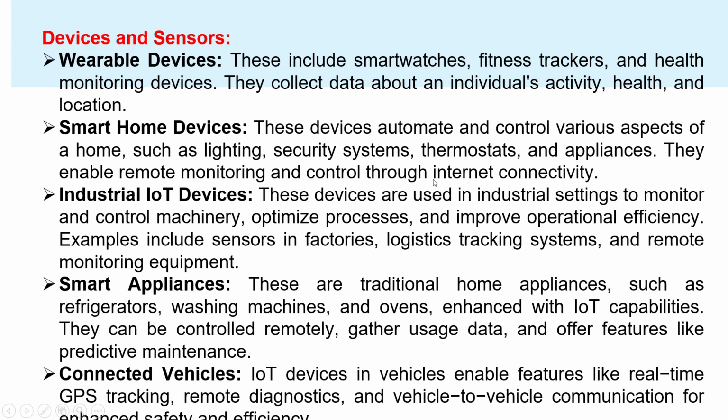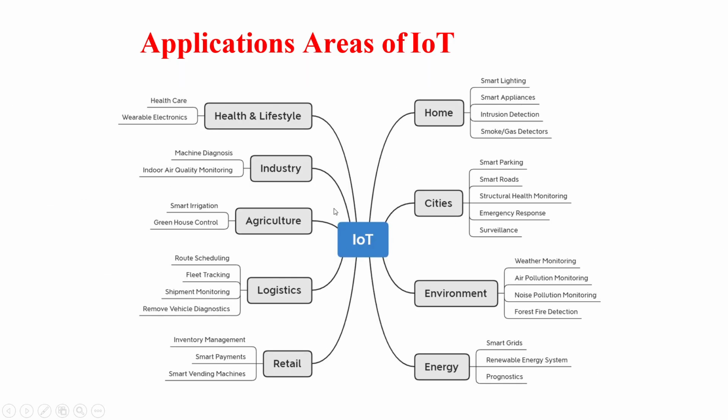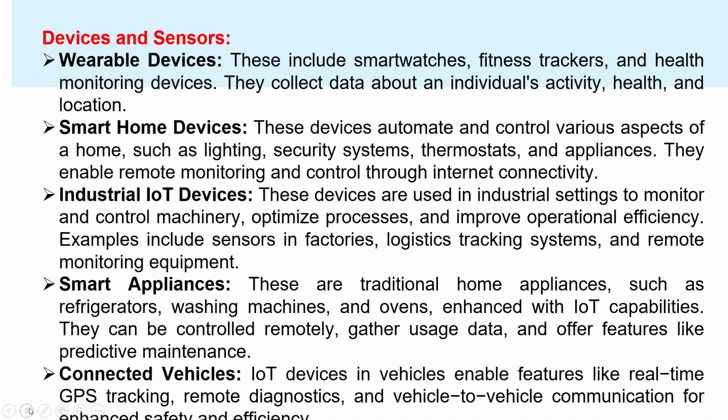Those devices are, here you can see, wearable devices, nothing but smartwatches. As we all discussed, just let me show you. Here we have discussed various applications, right? The devices you are using in those applications are known here as the devices within the physical design of IoT. Wearable devices are smartwatches, fitness trackers, BP checking machines and so on, which calculate pulse rate and all, right? So they work based on some sensors. That's why here we have mentioned devices and sensors.